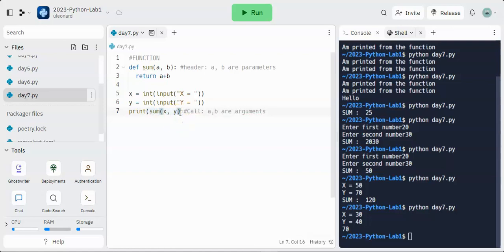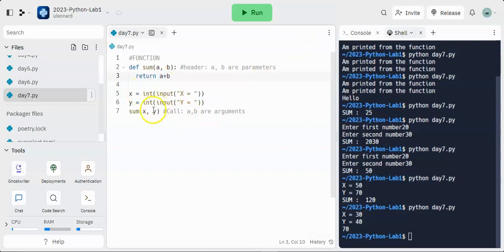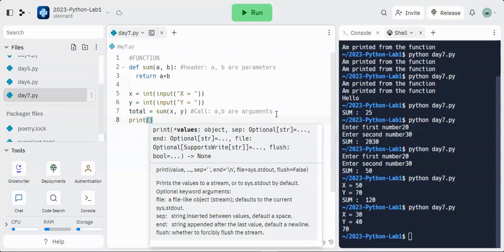So there are other ways. Instead of maybe printing immediately here, you can choose, sorry, I was not supposed to do this. You can choose to just receive it maybe in another variable. So it does the calling. It is calling a function, the result comes back. Then that result that comes back is going to be stored in a total. Then we can now have our print statement, or we can use even that total in other calculations if you wanted to. For example, if we were trying to come up with a maybe average, then we can take that total and divide it by 2, or we just print out our result.